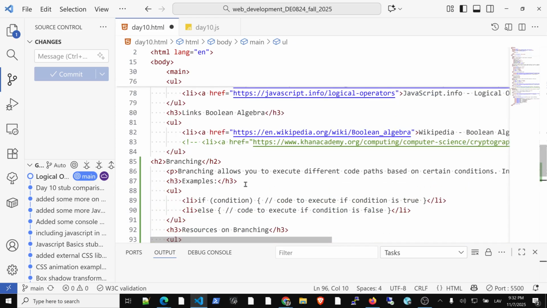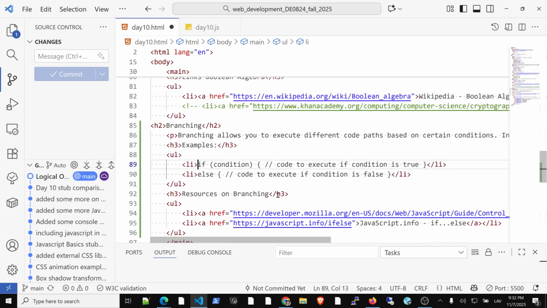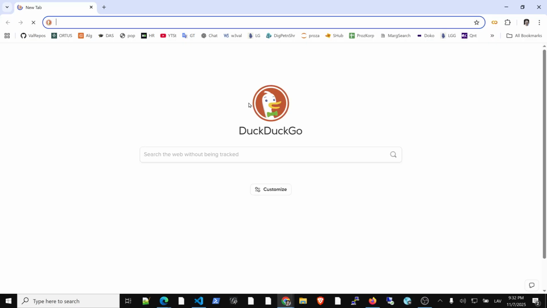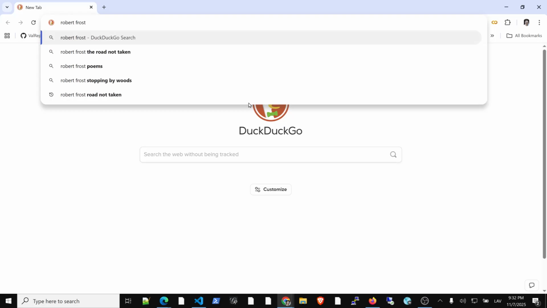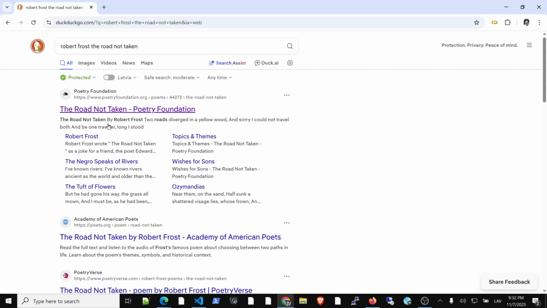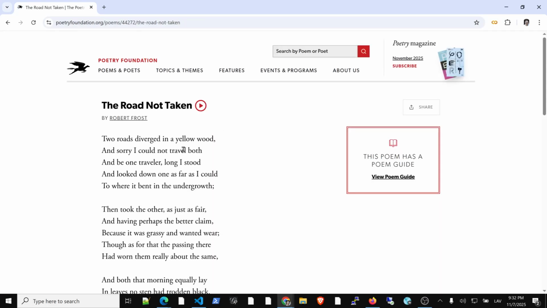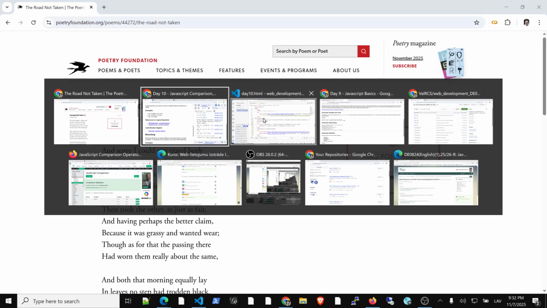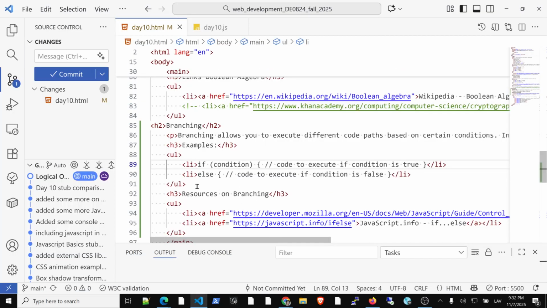So we can actually do things, basically if, let's do code here. So we can if do one thing, else we do something else. It's like I said, something like the poem by Robert Frost, The Road Not Taken. I'm sure you've read this poem. Two roads, you cannot travel both, basically. Just like that.